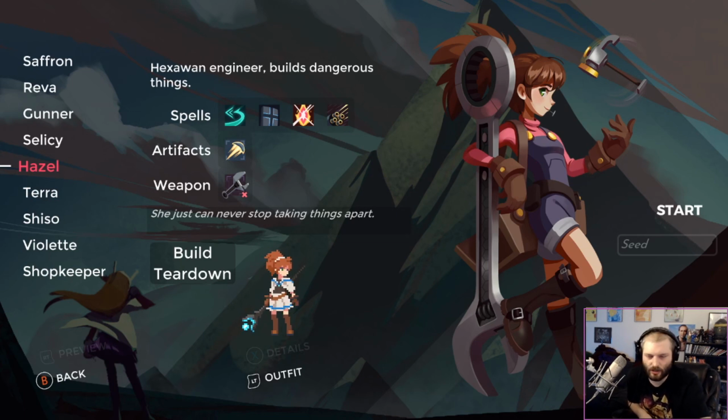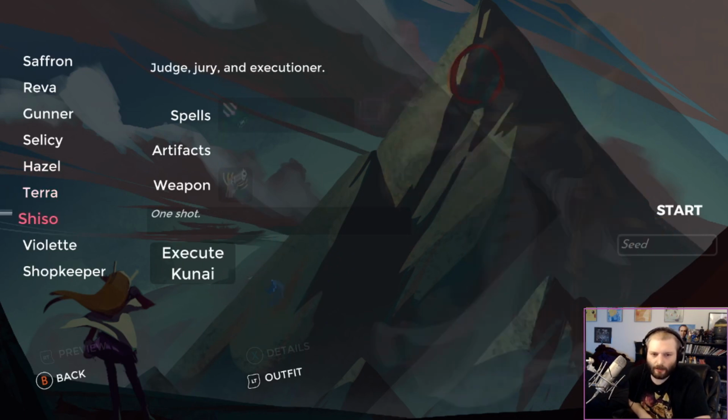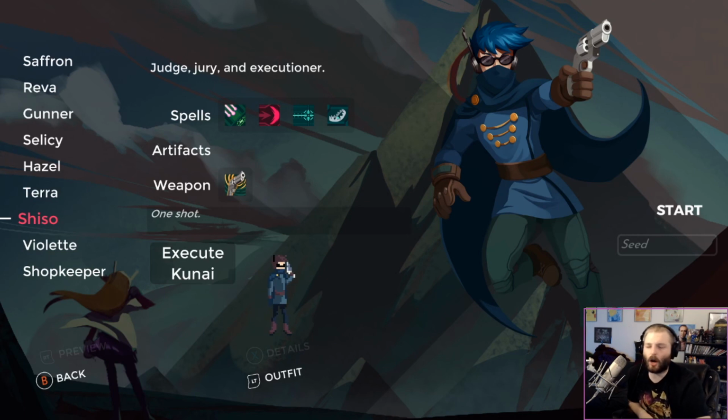So it could be nice for there, but she'll summon it during bosses, and usually you'll just end up blowing it up while trying to attack the boss because it's in your way. So pretty bad overall. Terra, she cracks tiles. You would expect that. Shizo, this one's interesting. This was the hardest one for me to figure out what they actually did.